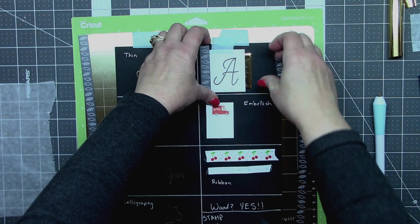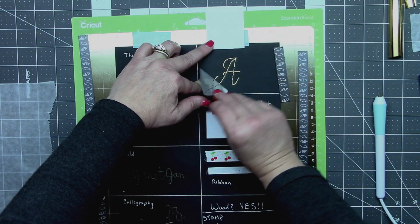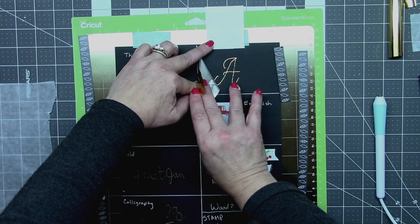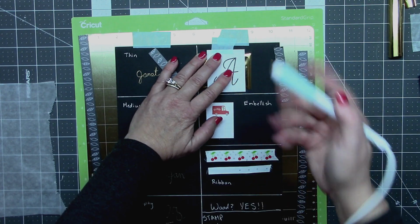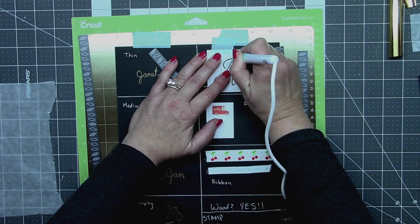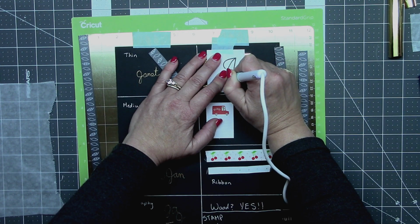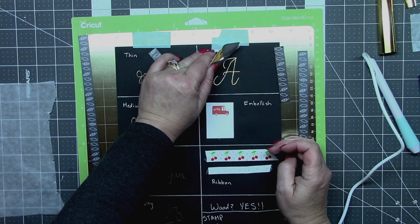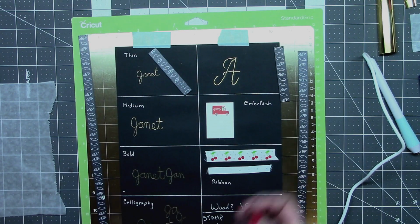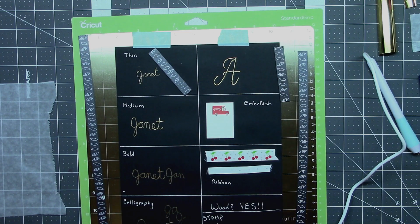So let's see. Okay, well, it's pretty good. This one line isn't as good as I'd like, so I'm going to fold it over again and see if I can make that a little better. Now, I might make it worse. It's always possible. There we go. That's pretty good. So this would be obviously really great for monograms if you're working on a monogram piece.